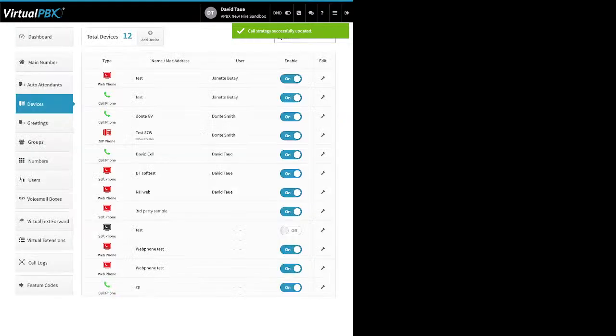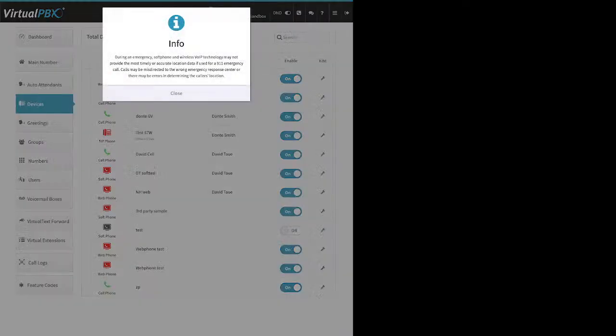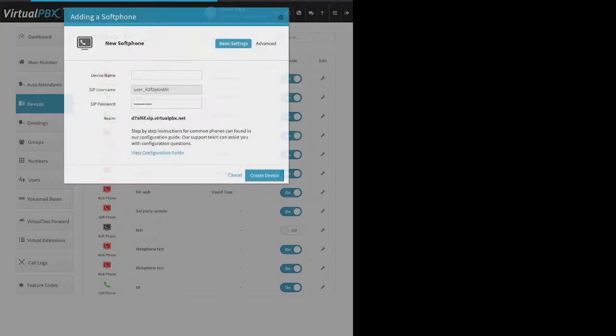The devices tab shows your devices on the account. Now, you can add devices here. However, you can't assign devices here. So in the case of the soft phone, you still get that warning message. But because you can't assign it to a user, we can't send email credentials to them.